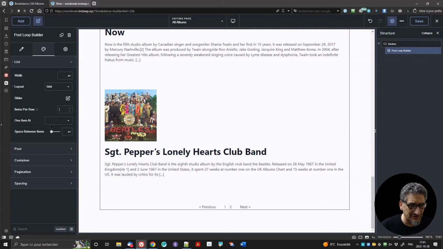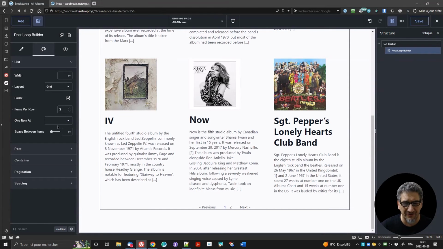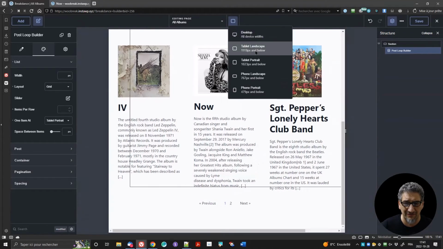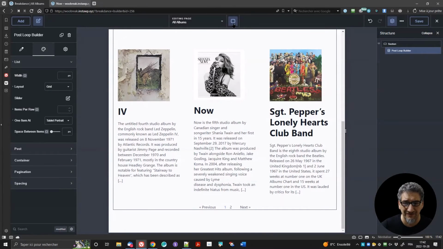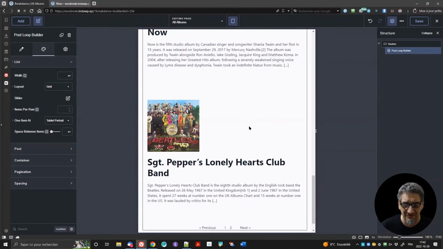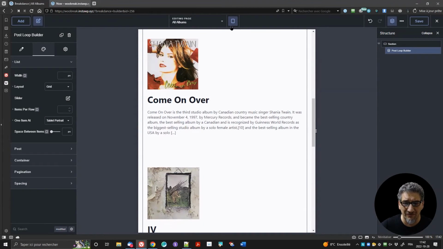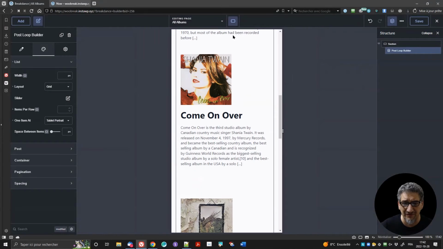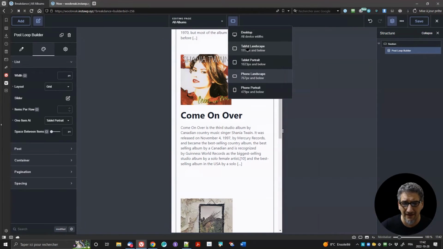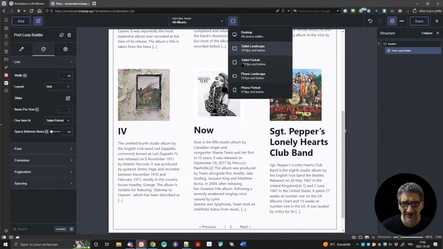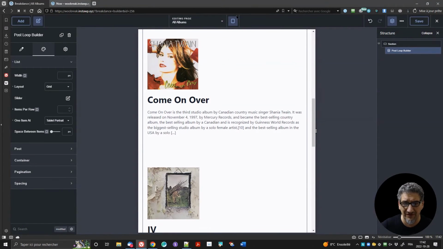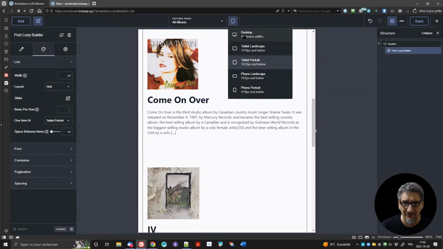So items per row, this is where we want to have our 3 columns right there. And we go to one item at, let's say, tablet portrait. So now if we have tablet landscape, it's going to be 3 by default, and tablet portrait, we have 1. Of course, it could be phone landscape if you prefer. In fact, let's see, tablet portrait. I think I'm going to put that to phone landscape.